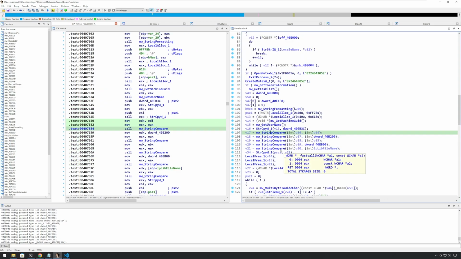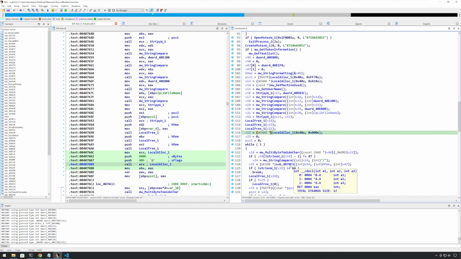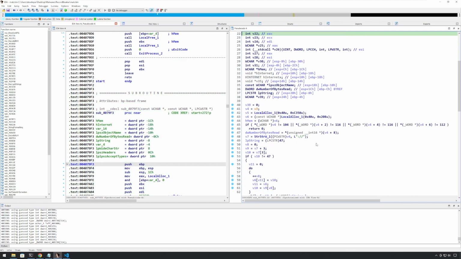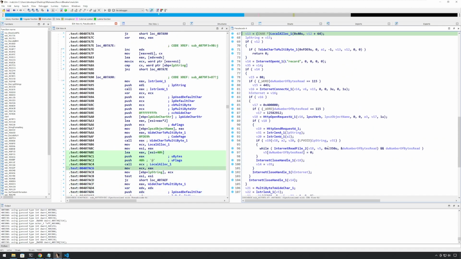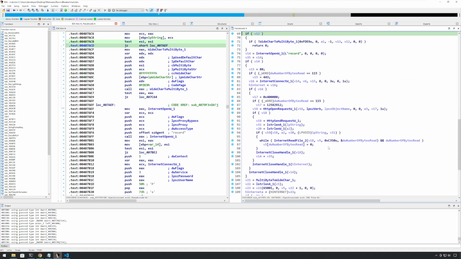And we see a lot of these string comparison functions. If we go down, we have this call here. And this call looks like it is related to C2 communication.